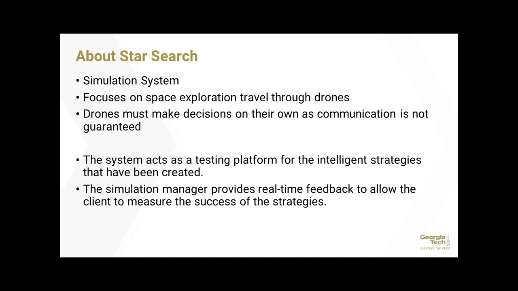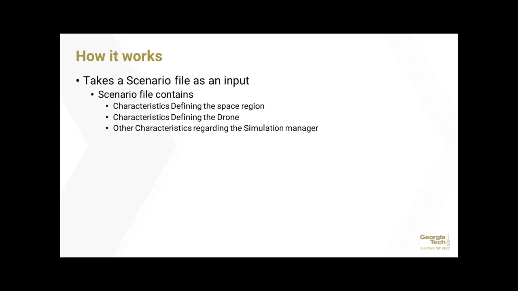The simulation system allows the user to test a variety of drone capabilities and strategies. This is achieved by reading a scenario file that includes the characteristics of the region of space that will be explored, the capabilities of the drones that will be exploring that region, and other details about the simulation run.